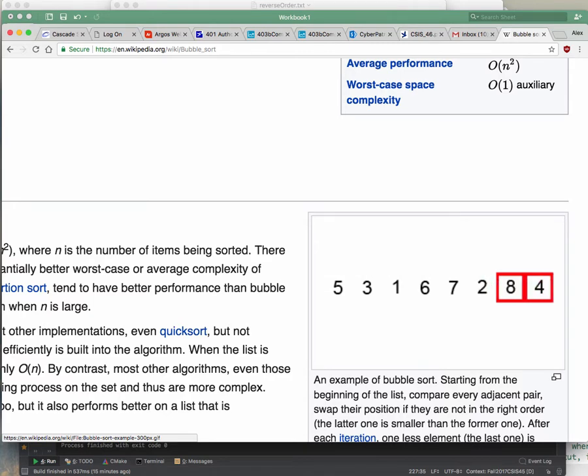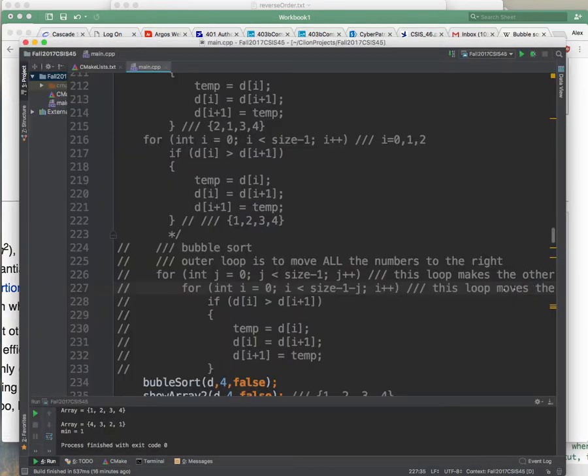I need to go one less than as far as I went last time. Okay? So once I move my 8 to the end, I'm going to go back all the way to the beginning, and I'm going to repeat this process, but I no longer have to compare the last two elements to each other because the biggest one is all the way at the end, no point to check. That is the reason why I added a little minus j here. So what does the minus j do? It makes this loop, the inner loop, happen one less time as the outer loop increases.